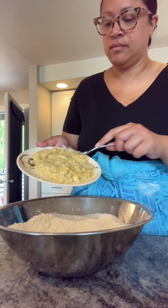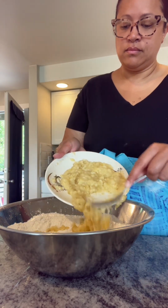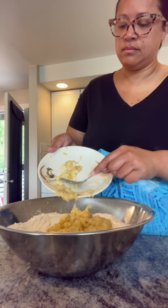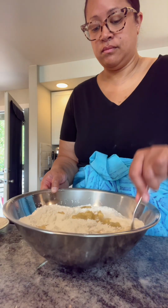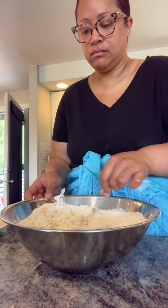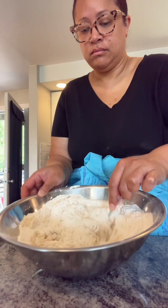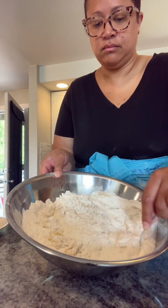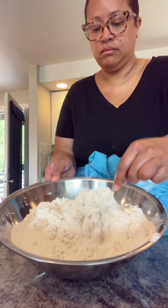Now I take the dry mixture and I add the mashed bananas to it. I try to get the bananas in most of the area of the flour, not just throwing it into the center. And then I take the fork and I lightly mix the smashed bananas into the flour. Also during this time, I like to break up some of the bananas because of course when it goes in, it's kind of clumped together. So I'm mixing it together and then also kind of breaking up some of the smashed bananas together.